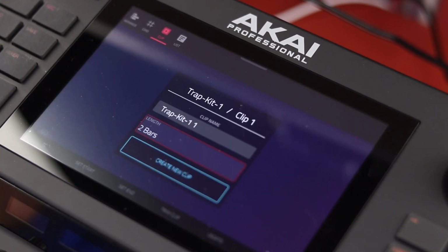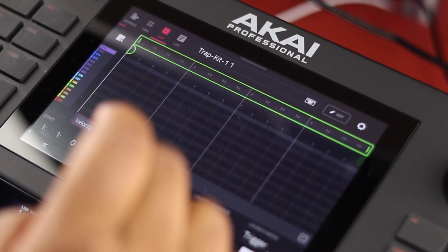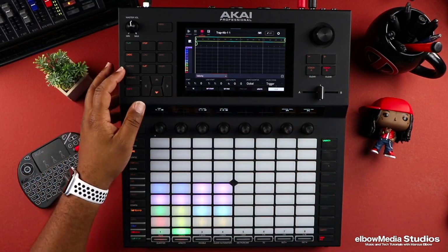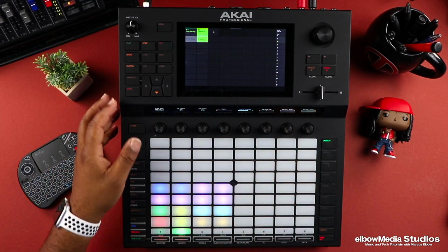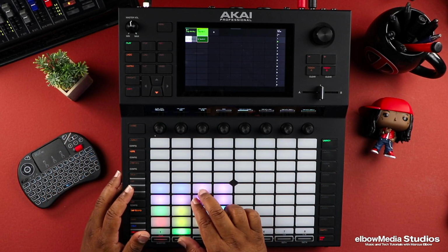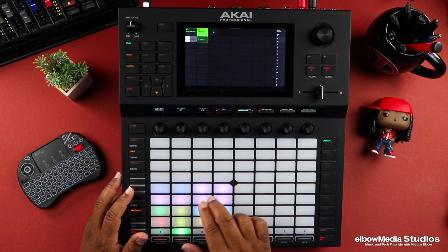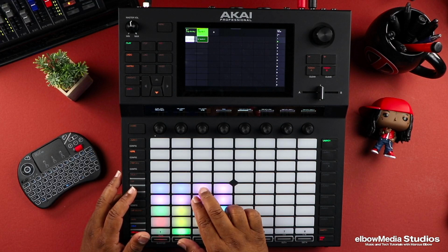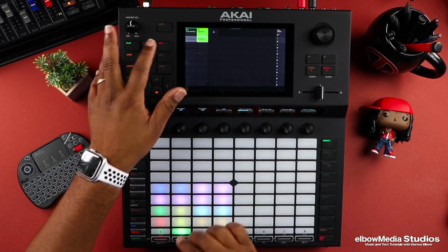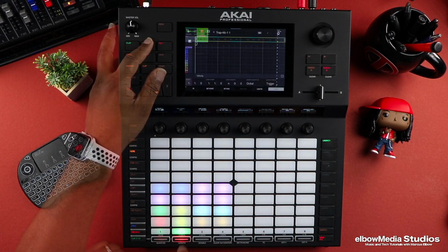Create another clip by hitting the clip button. Hit 2 bars. I want it to be 4 bars, and hit create. Okay? I can go back to the matrix if I want, or I could just start recording right here. But I like kind of looking at the matrix. Let's go ahead and push play and see what we got. I kind of like that. So all we got to do is hit record. We already know we need to arm our track. We just armed it right there.